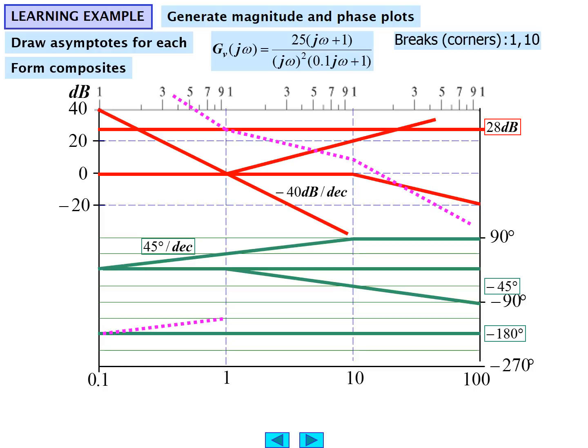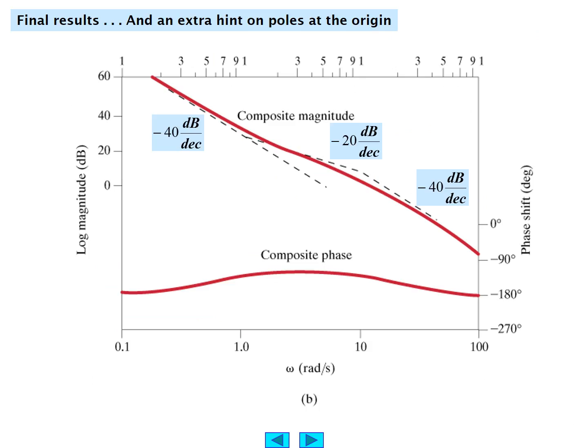The phase angle then starts out with the first slope, 45 degrees per decade up to 1, where it's minus 45 degrees overall. I'm sorry, minus 90 plus 45, minus 135 degrees overall. Stays constant if we just sum up the terms, and then breaks again down to minus 180. So the composite form looks like that. And here's the composite graph then for that particular representation. Magnitude starts off at minus 40 dB per decade, becomes minus 20 dB per decade for a period, and then returns to minus 40 dB per decade.